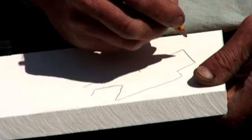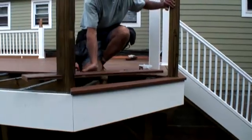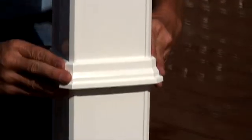Scribing the border band around the newel post slows things down a bit, but luckily we have some allowance. The white sleeve over the newel post will cover up to a half-inch gap around the base.